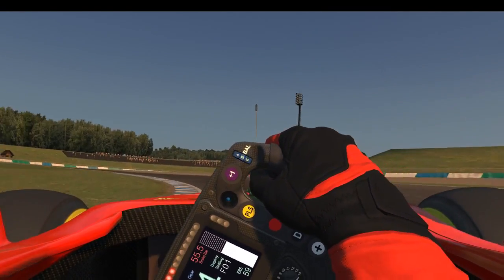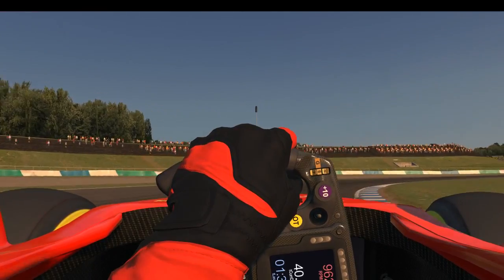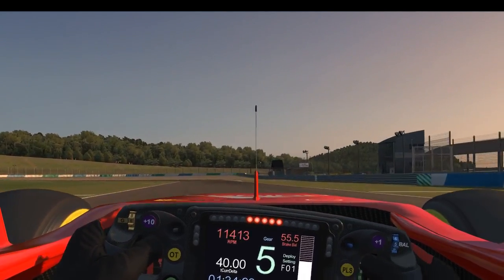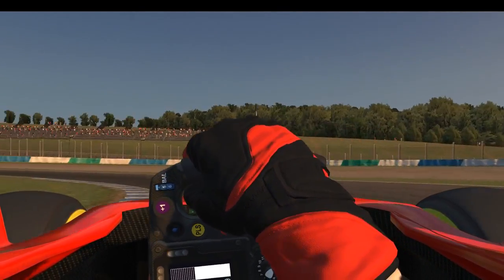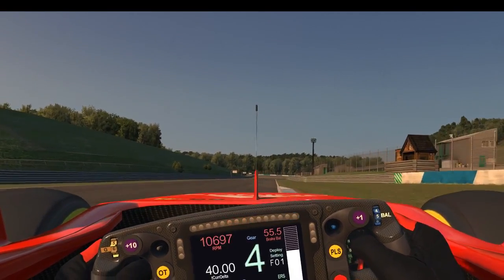We want to brake in between the 100 and the 50 again. Make sure we compromise a wee bit of speed. I went a wee bit wide in that lap, and that corner was 4th gear. Opening up the exit, keeping the brake bias at 55.5, and then braking just at the start of that curb, clipping the apex and then drifting it wide. Unfortunately there's a car there, but luckily that didn't get in our way in this lap.